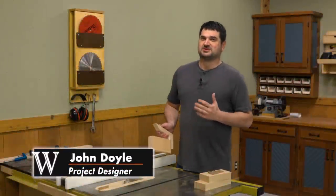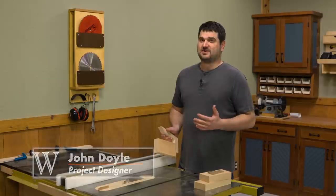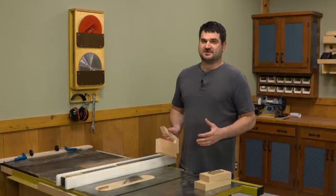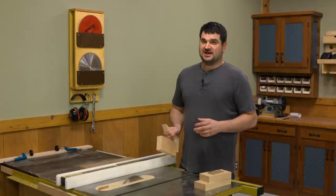In my opinion, a push block is the number one table saw accessory you can have. It allows you to make rip cuts while keeping your hands safely away from the blade, which is especially important when making thinner pieces. I know there are a lot of commercial options out there for push blocks, but I prefer to make my own.